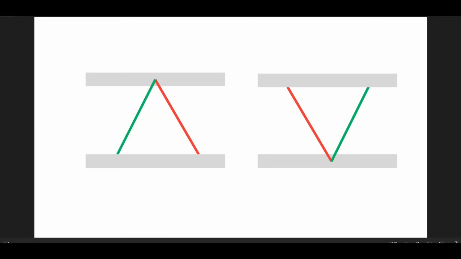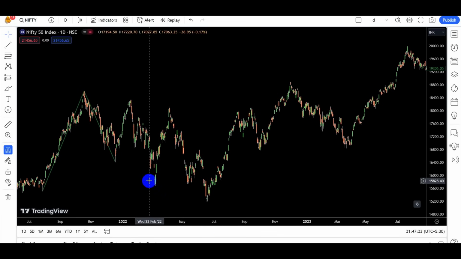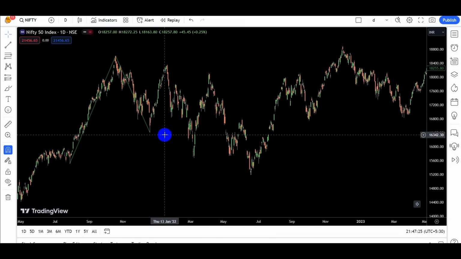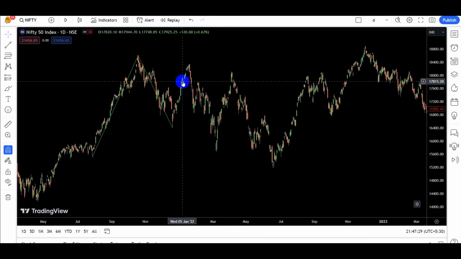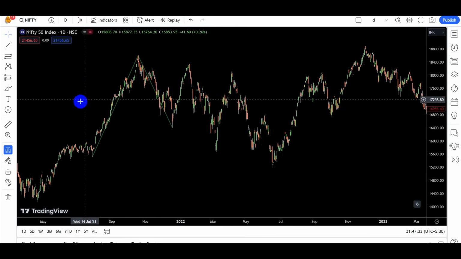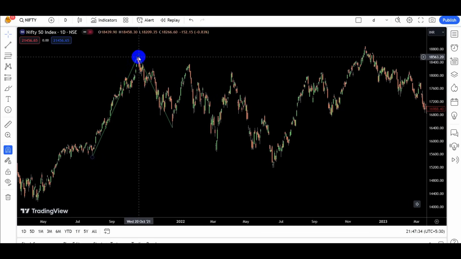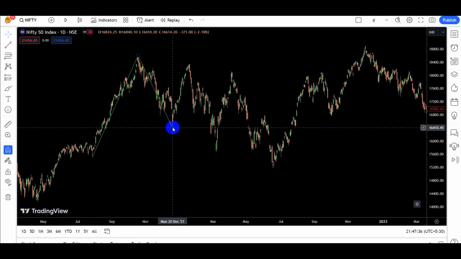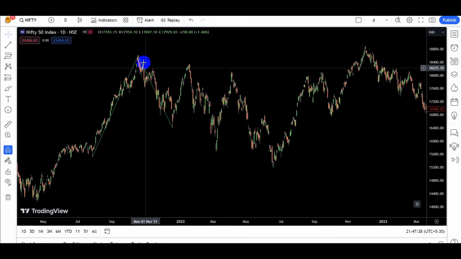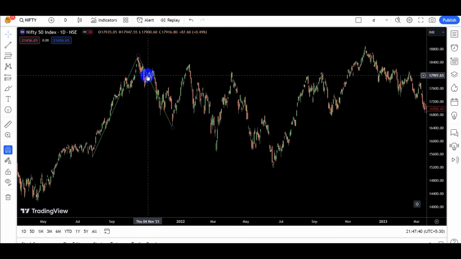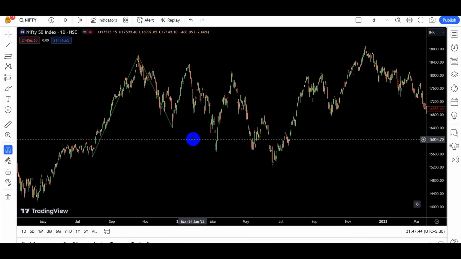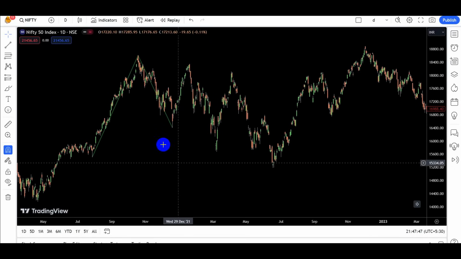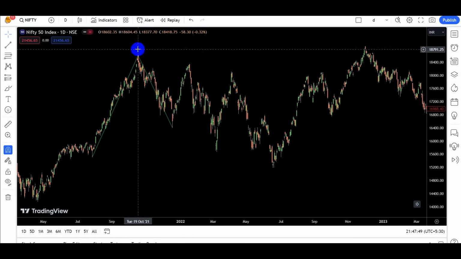Let me show in real time. When you are looking at this market, let's say the price is actually here. You don't have to check too much of the past, just look into this previous trend alone to the left side. What had happened here, you can see, and based on that support and resistance, you can actually trade this. Likewise, this is a bigger trend compared to this. So when you are trading this, you can watch this actually.